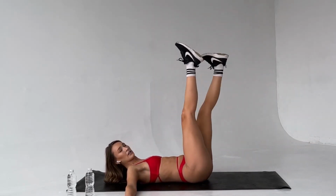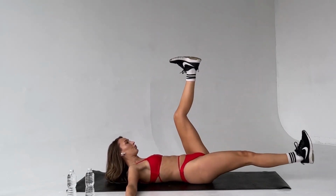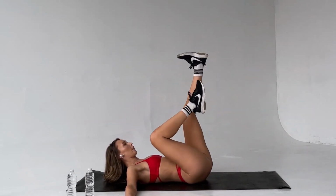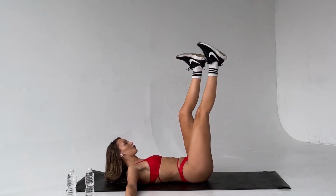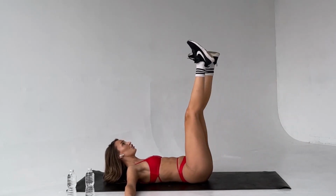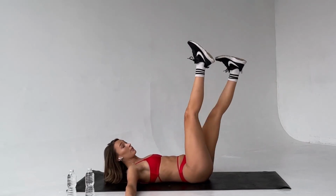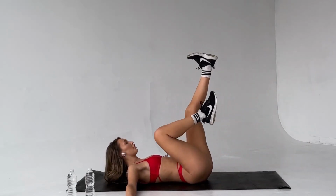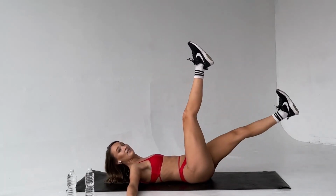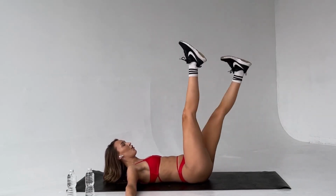If you don't have flexibility, that's fine. You can have a slight bend to the knee, that's not a problem. Good, just push that lower back into the mat. Good, and breathe. Squeeze up, really feel that in your lower abs there. Down, up, lower, squeeze up, good. All right, you guys are doing great. We're nearly there. We've got about 12 seconds left. Rest for 15, then we move to Russian twists. Who's excited? Because I am. Good, 5, 4, 3, 2, 1.